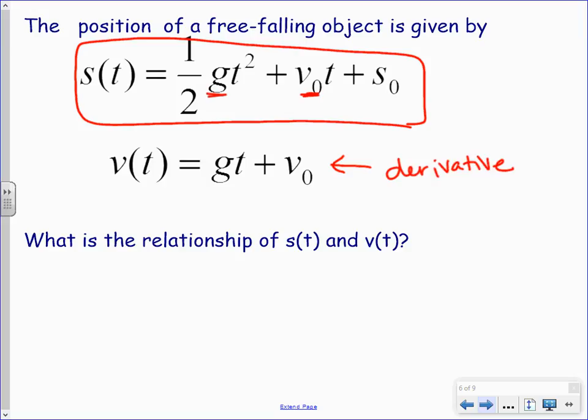Okay, so my fault for not talking about these letters before. g is gravity, we'll put a number in there. v naught is initial velocity, we'll put a number in there. s naught is initial position. s is for position, kind of an awkward variable for that, but that's just how it goes. We'll put a number in there.